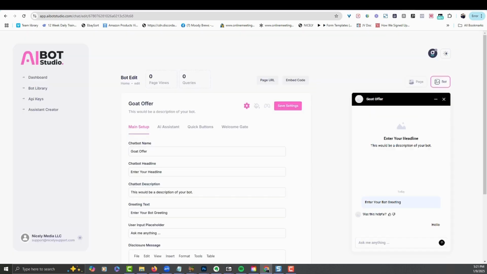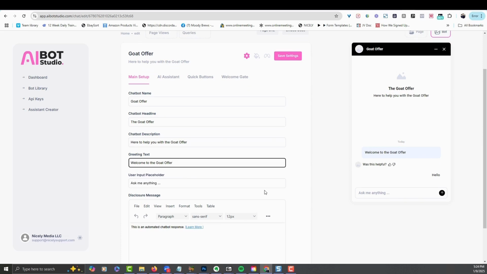Now I'm gonna go ahead and edit this bot. You see that we have a very simple interface, okay? This is nothing complicated. It doesn't need to be complicated. If you look over here on the right-hand side of the screen, you're gonna see a preview of what we are building out. I'm gonna put in my headline, and you see that it updates over here. I'm gonna put in my description, which goes right here, and it updates over here. Then for my greeting, I'm gonna put this right there. And I'm gonna leave this to say, ask me anything. And that's it, we're gonna click the Save button, and there we go.